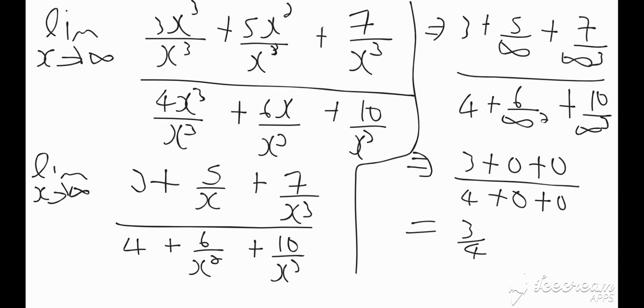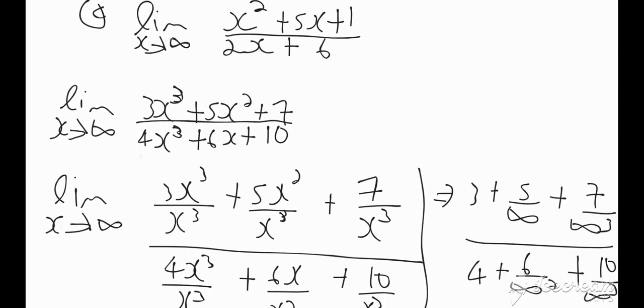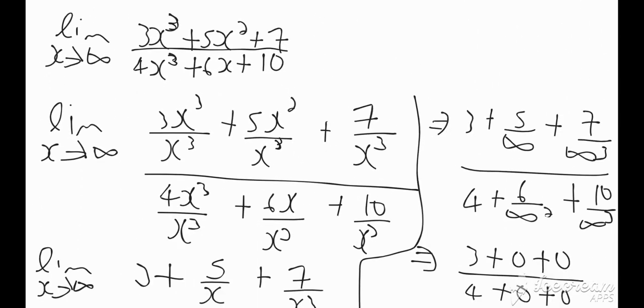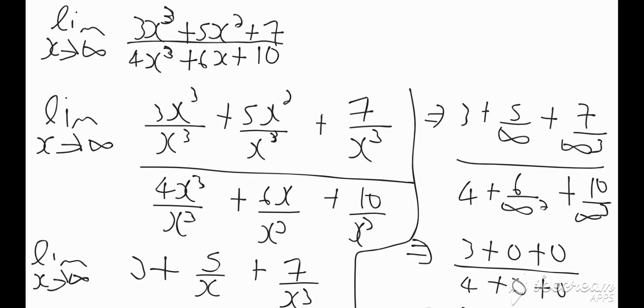Let us go back to the original expression. So if you notice in this expression, the highest power of the variable in the numerator was x cubed, and the highest power of the variable in the denominator is also x cubed. So we can actually determine what the limit is going to be even before we do the question. The limit of this will be equal to the coefficient of the highest power of the variable in the numerator, which is 3, over the coefficient of the highest power of the variable in the denominator, which is 4. And this only applies when the highest power of the variable in the denominator is equal to the highest power of the variable in the numerator. So this is equal to 3 over 4.